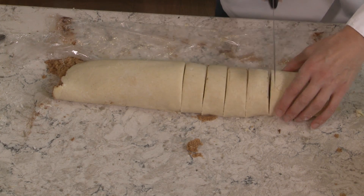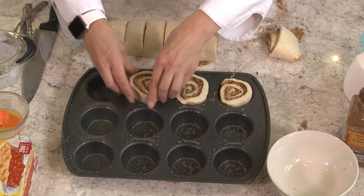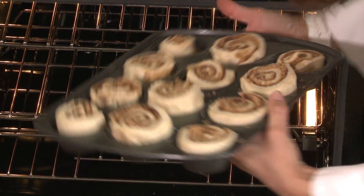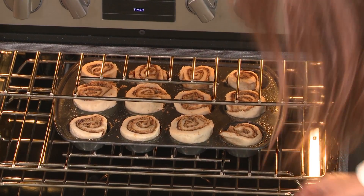Because they're gluten-free and they can lose their shape, we're going to put them in a cupcake platter. Once you have them all in the pan, you're going to want to take it to your Frigidaire Professional oven. I've got it set at 325 and you want to cook them for 25 minutes only.